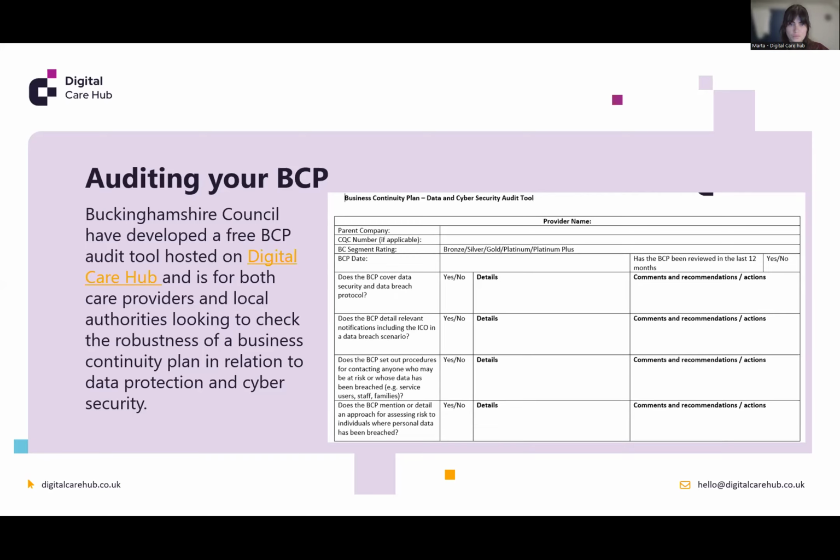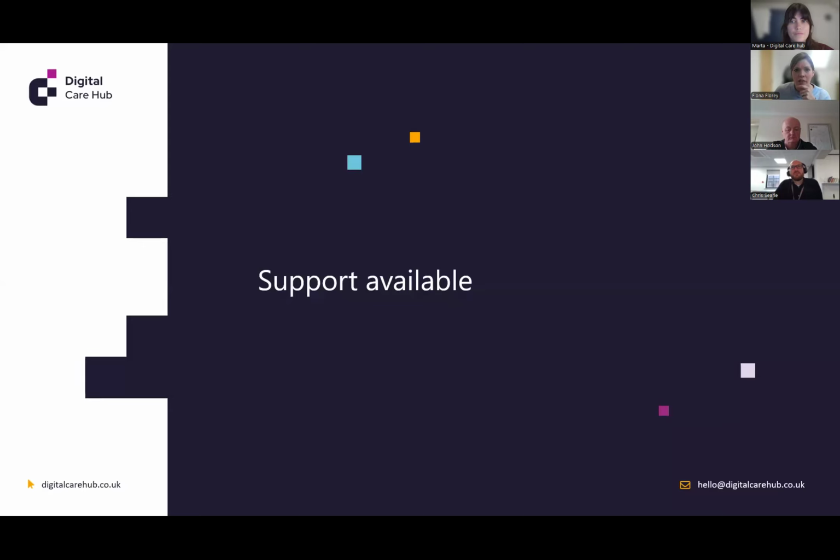Or if you just want to audit your own process, you might be a single site provider, but you want to make sure that what you've got in place is robust. You can use this tool. And so when you get the slides, I think that's a clickable link and it will take you through to the slide, to the audit tool. So I think that's everything on business continuity plans.